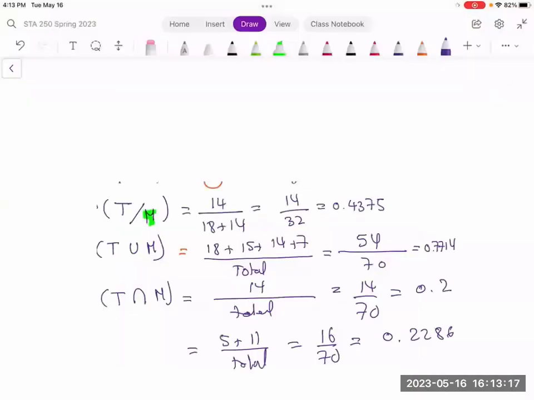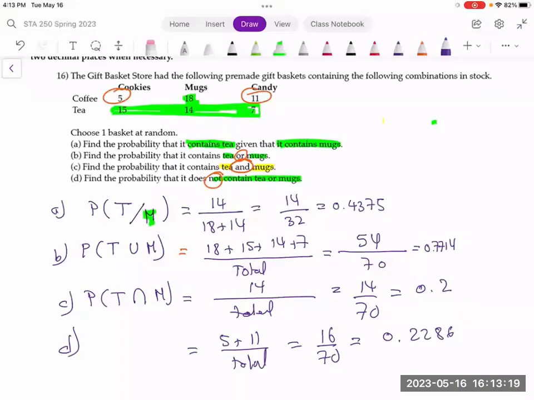Okay, good. So how do you write it down? If you want to write it down, it's probability. They say T or marks, T union marks, and complementary, right? And by the way, you could have taken it from here as well, right? That's another way. How could you do that? You could have done 1 minus 0.7714. That's going to give you the same answer as this. Complementary, because we had the other one, right? Okay, so we're done with this question.